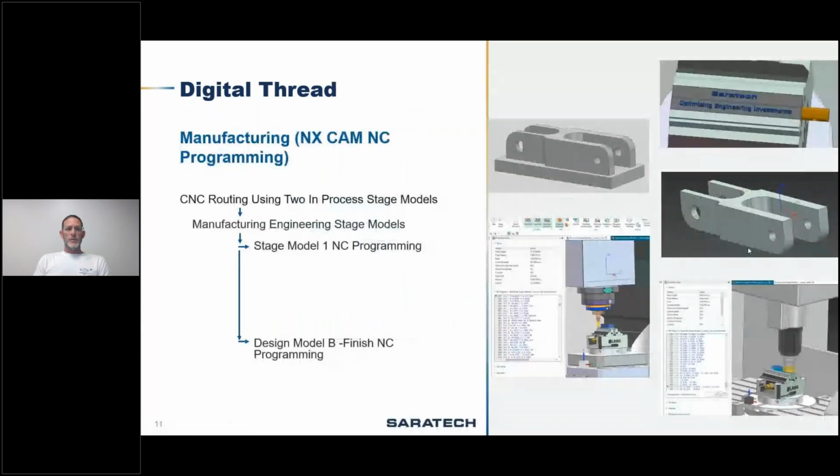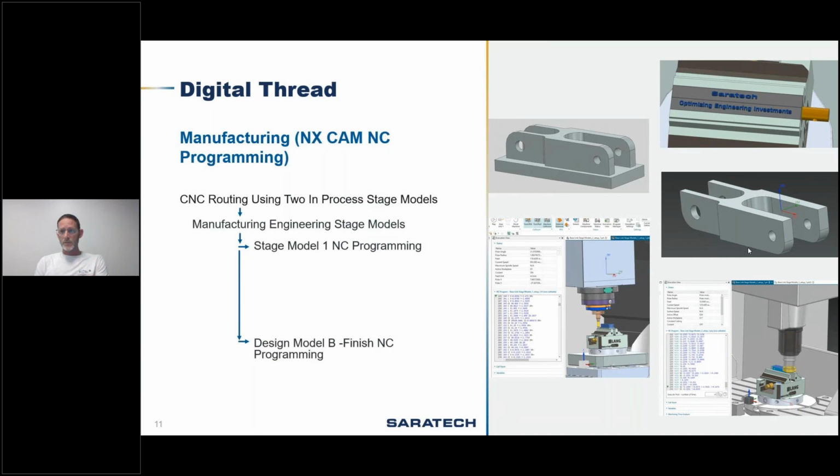So then once we go through and we physically create our stage models, there's one major thing that happens that causes great efficiency in a manufacturing environment. If I just have the model and then I have 3 programmers, typically companies just give the one part to the one person and they do the entire thing. That's because they have to wait until they're done programming the first operation to be able to know what to do on the second operation.